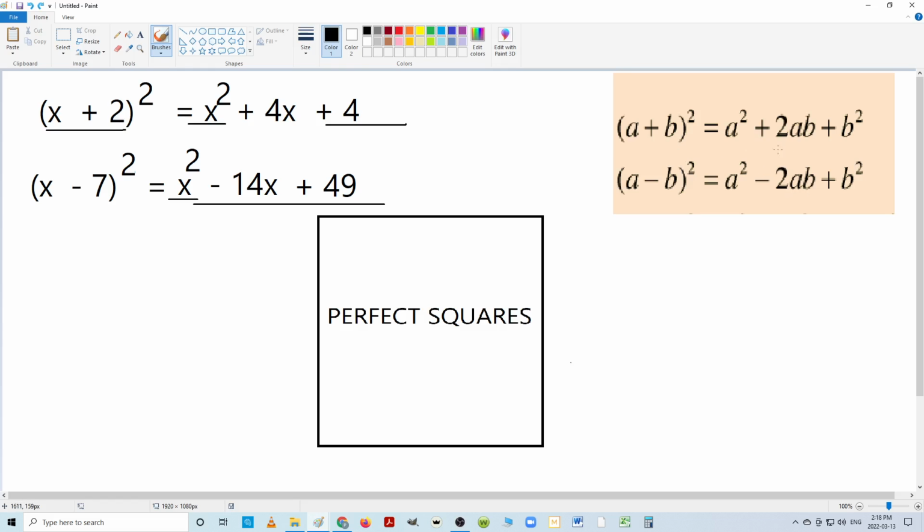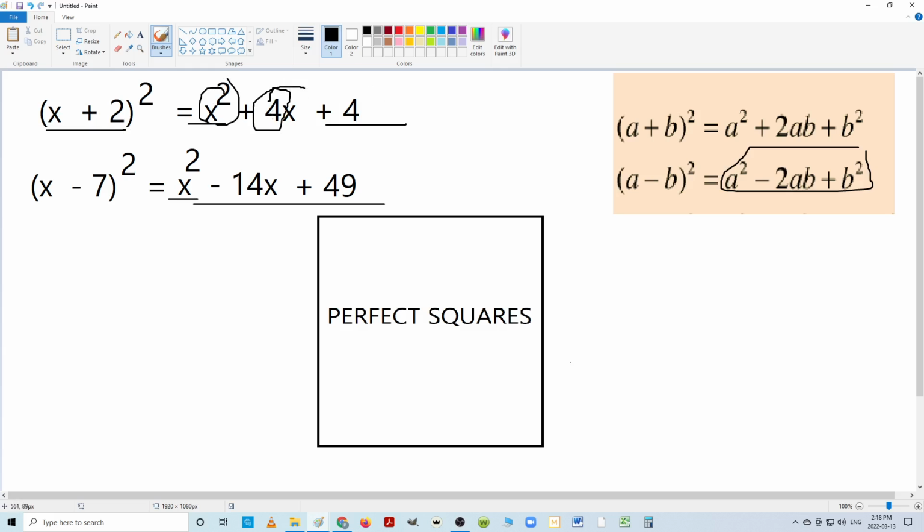Once you understand this pattern, you'll understand how to move backwards. So if I'm given this, how would I move back to that? Well, you can always divide whatever's here by 2. So that's what we're going to study. Now let's look over at an example. We can see that (x plus 2) squared is x squared plus 4, and there's that 4x.